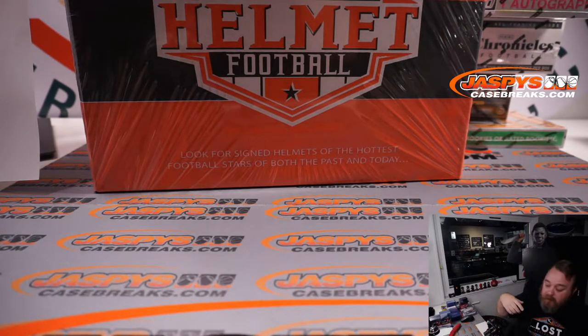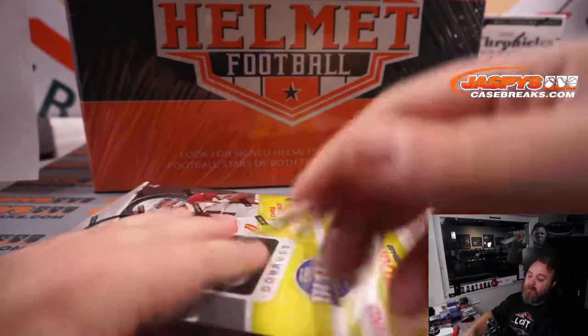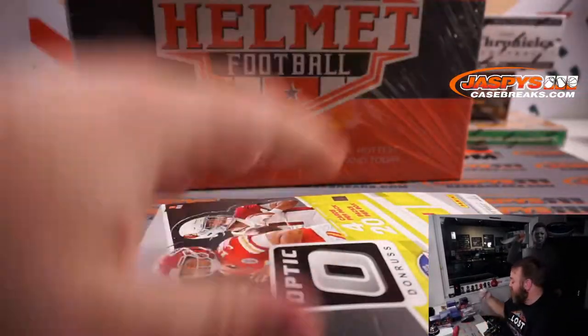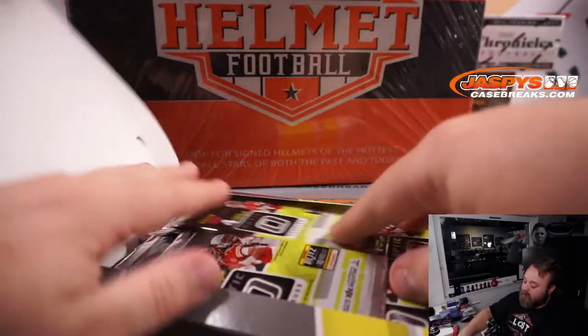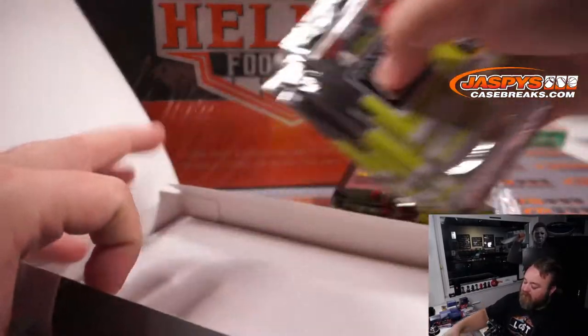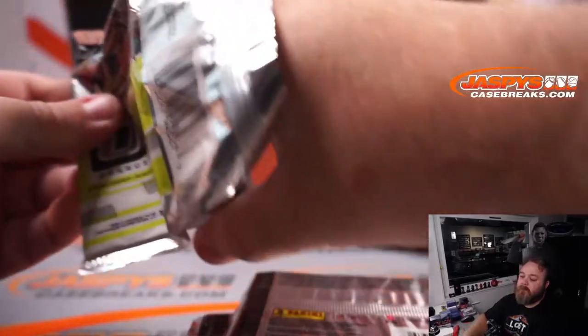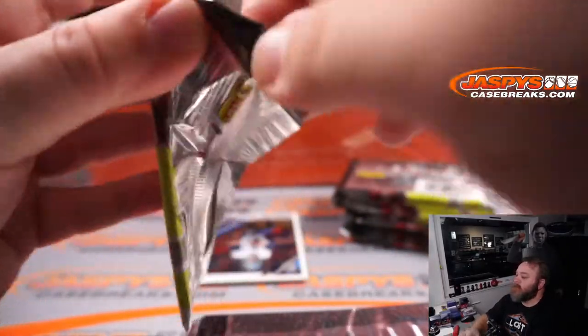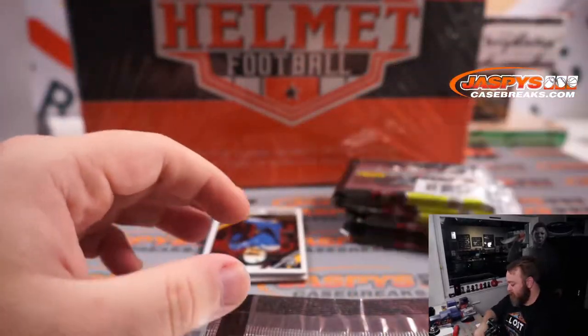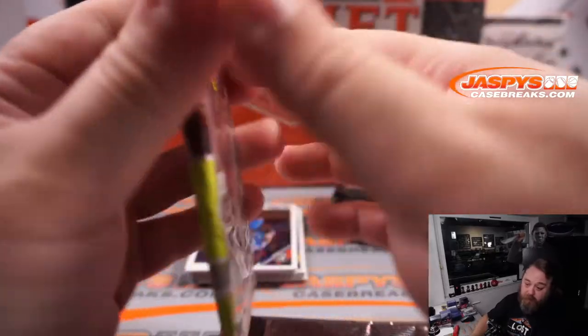Hobby's the best, but now, speaking of hobby, 2019 Optic. If you're going to hit one of the big names, here's what you're going to go for. It's an 18-box football mixer. It's random division style, too. So let's get the good names here. Not yet, Ryan. Not yet. That can turn around real quick for you right here, though.